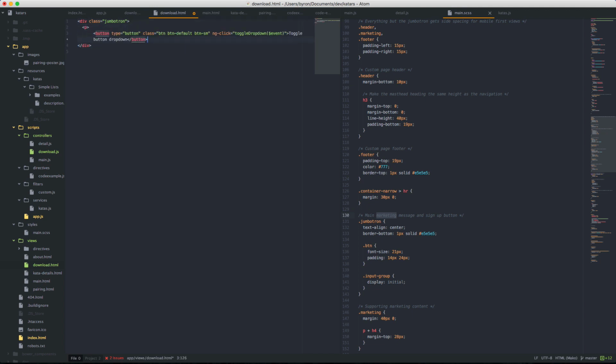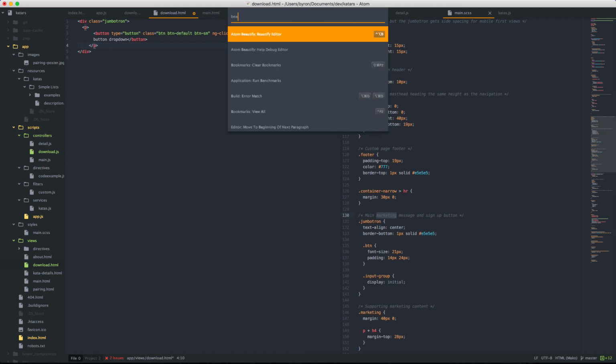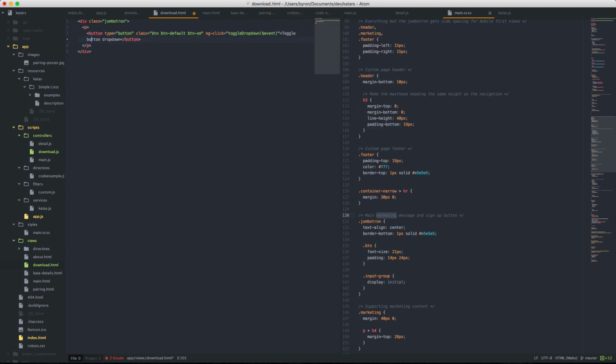Like this. Okay. Button default, button LG. It should be a large button by default. And then it's called download. Like this. And then toggle drop down.